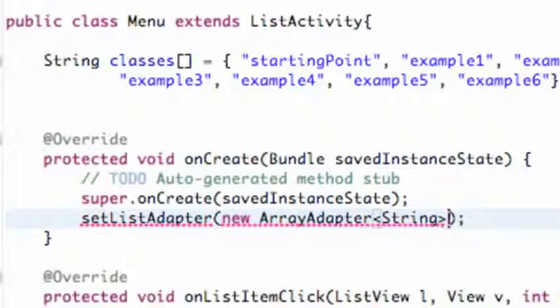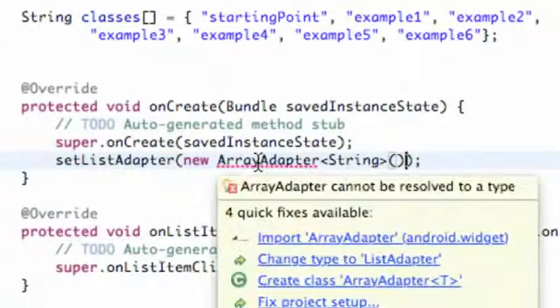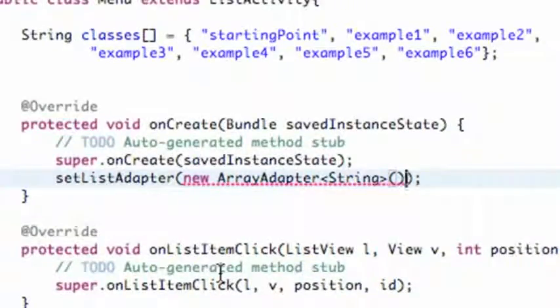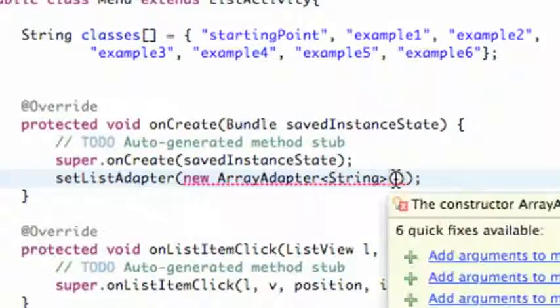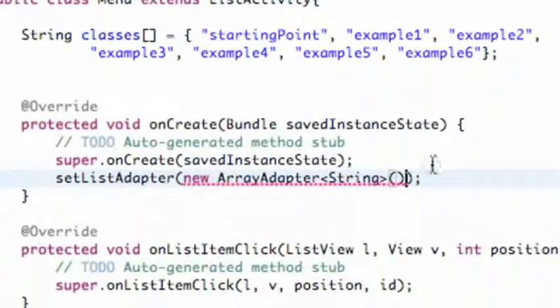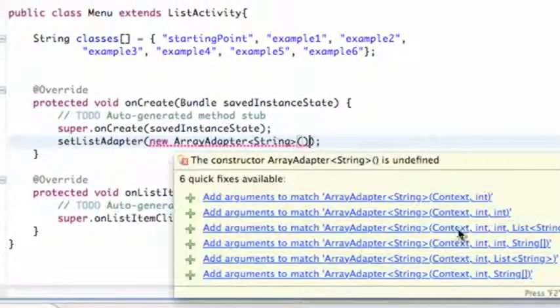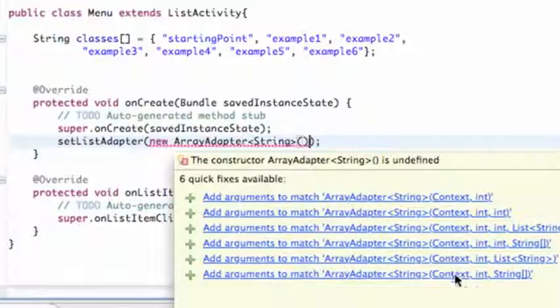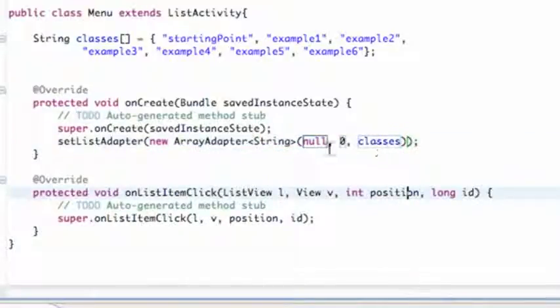Once we set up our method, we're going to do some parentheses after we set up what type it is, and then we have to import the ArrayAdapter. So there you go, we import it, and now we're getting another error because we aren't giving it any attributes to adapt or convert. If we hover over here, we can see the different parameters it takes within these parentheses. And we want to use the one that uses a context, an int, and a string array. So that's the one we're going to click on, and it sets up some stuff for us.